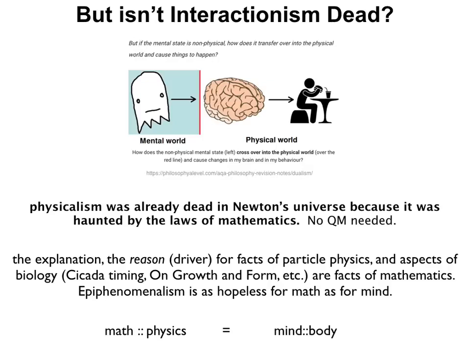What if the mind-body relationship is basically the same as the math-physics relationship? In other words, in order to understand how minds supervene on bodies, we can maybe take our cue from it. Granted, I think there's a lot we don't understand here, but I do think the shape of the problem is roughly the same. In the relationship between math and physics, you already have a situation where non-physical states of affairs are determining things that happen in the physical world, and I don't think we need to look for a quantum interface or any kind of exotic physics.